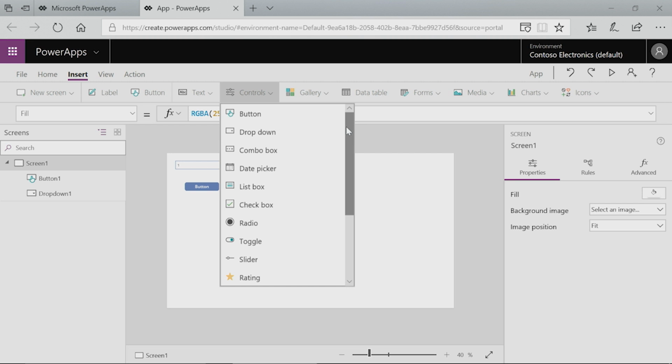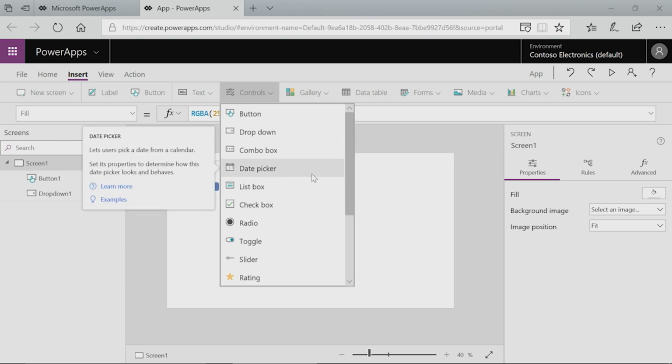Combo box is a lot like dropdown. The only difference with combo box is it has a search capability built into it. So if you have a dropdown with 100 items, if you make it a combo box, you can give them the ability to search through your 100 items. In reality, I'd probably tell you not to design a solution that had 100 items in your dropdown, but it's up to you.